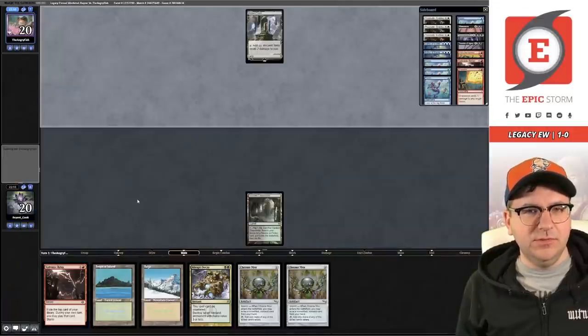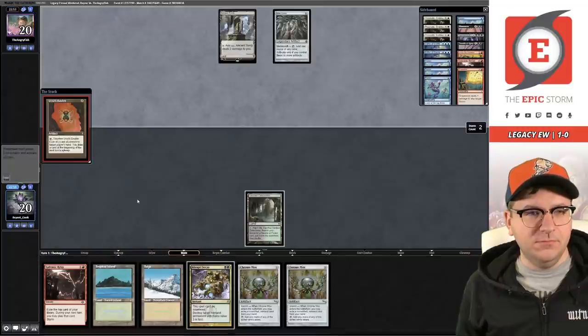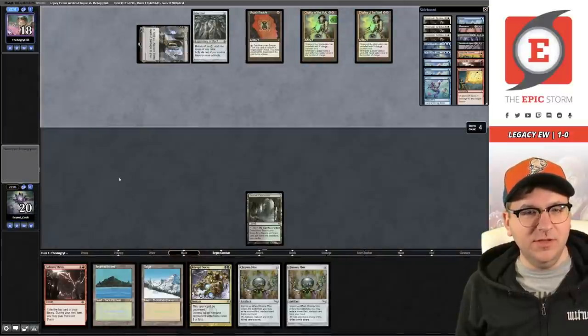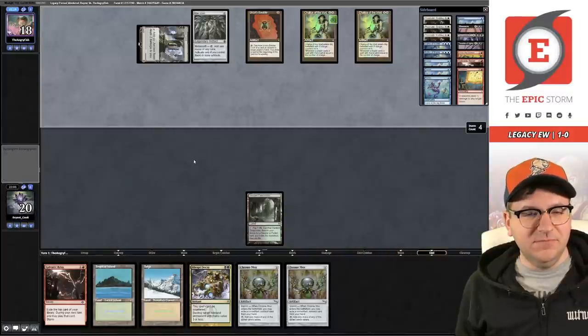Ancient Tomb. Opal. Bobble. Chalice, yep. And another Chalice. So Chalice Zero actually hurts them quite a bit, because their deck is just full of zero mana artifacts. So I'm not going to blow up this Chalice. We can beat that using Veil of Summer. It's not like I need these Chromoxes anyway.